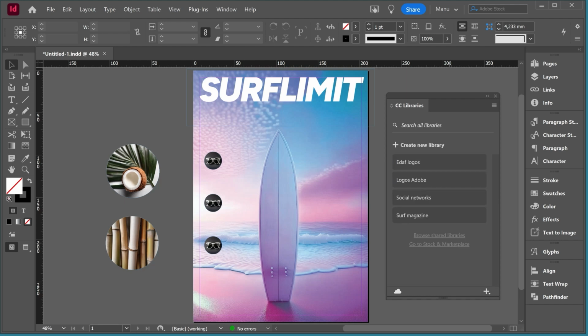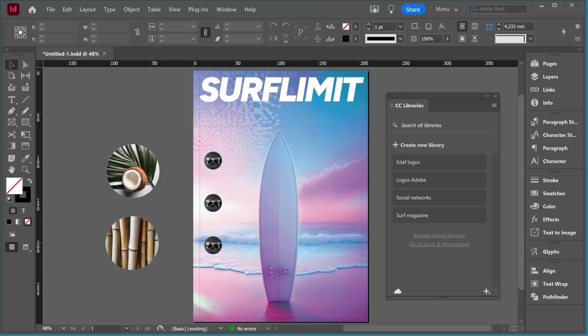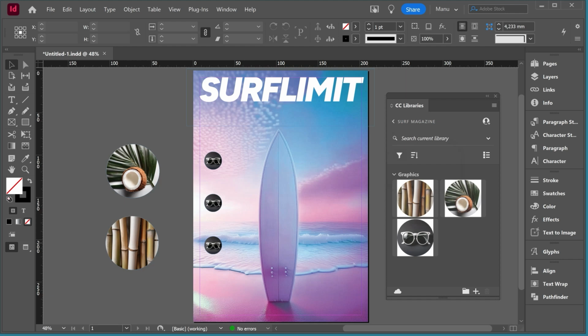Thanks to the search bar, we'll be able to find everything in a second. Imagine that I write down here coconut. Just with the first 3 letters, one result appears, and then I open this folder and the coconut is here. So very easy to find my files. Related with this search bar, if I go inside one folder, then the search bar changes.